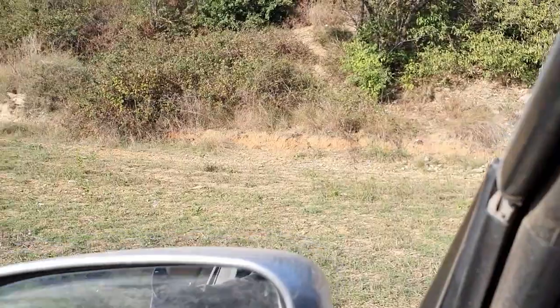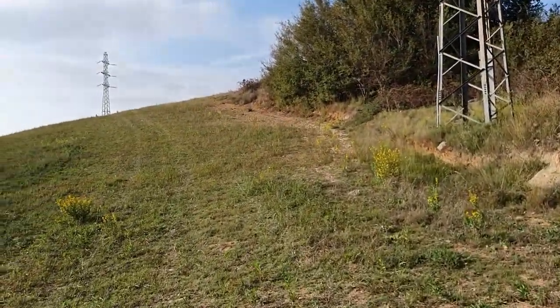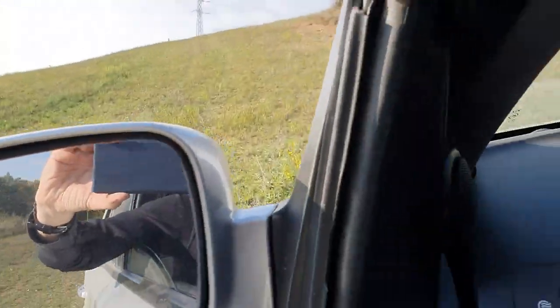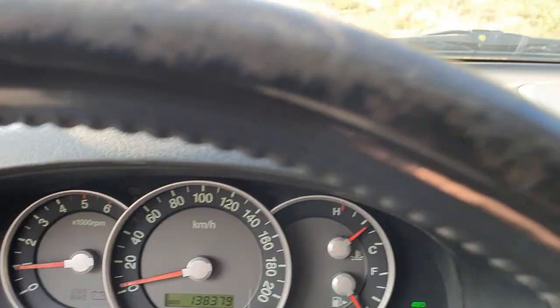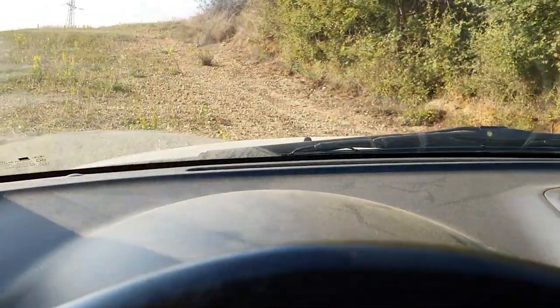So what we're going to do now is go up the difficult part. Actually, now this is beginning to strain in first gear. It's asking me for second gear, I think. So we're going to put it in second gear. I'm going to go up here. And again, this is second gear. And it's just not going to stall, is it?